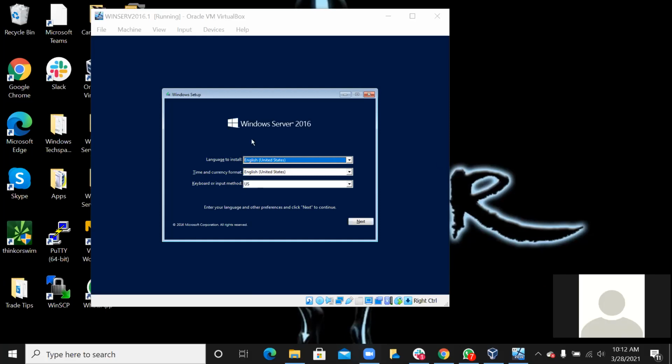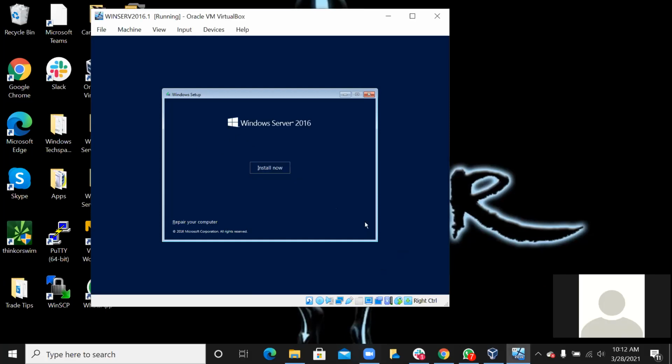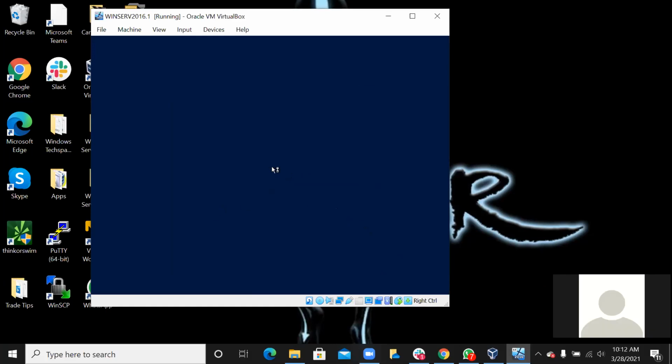After this stage, when you click next, you have to accept the terms. If you click next right here, it's going to ask you to install. When I click install, it shows me an error message. You see how it shows repair your computer? Yes, that's what you were saying. It shows the same as yours.